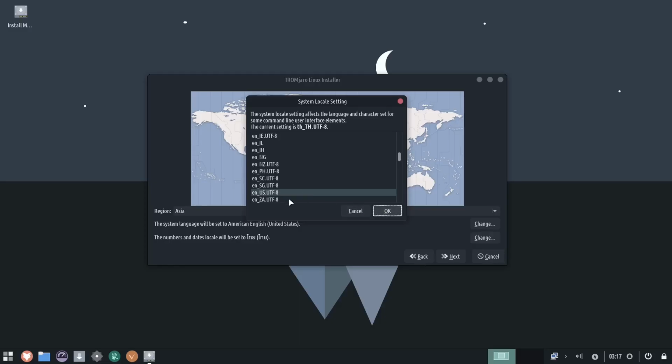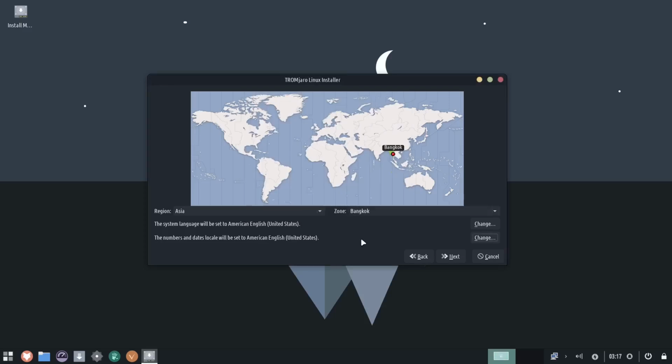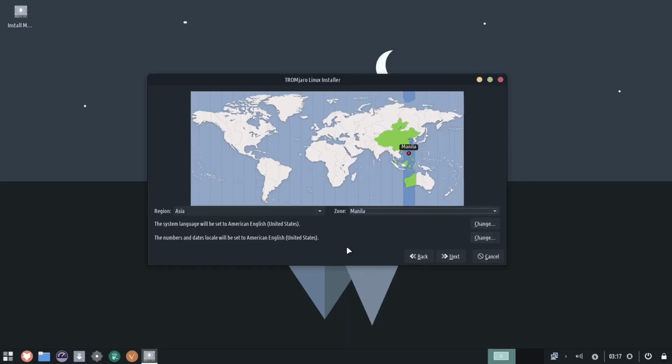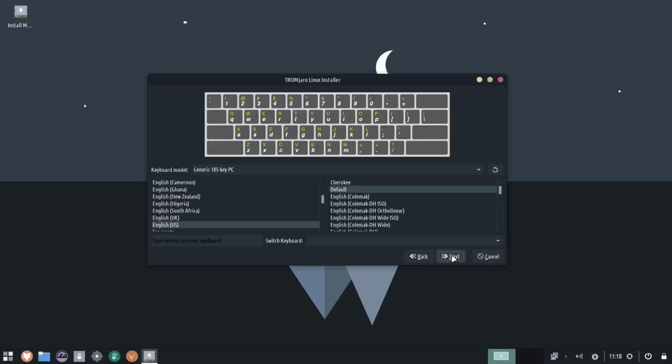Okay, there it is. Let's go with that one. Time zone, I'll be using Manila. Okay, Manila will be my time zone. Let's click next. And for the keyboard layout, it will be the default.